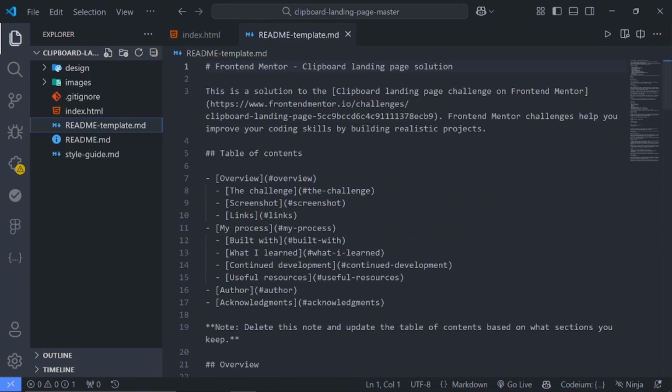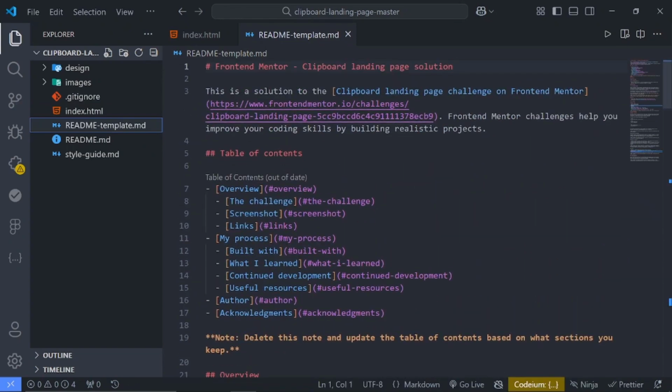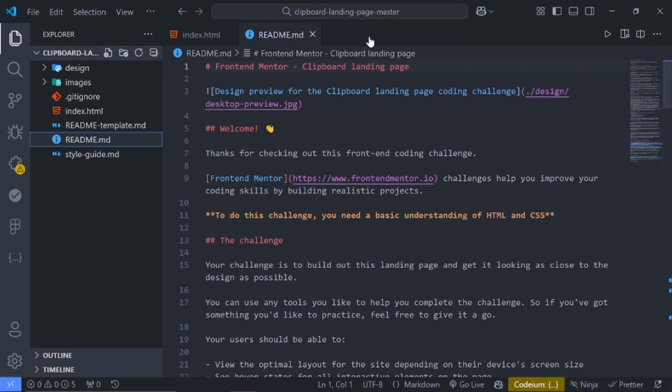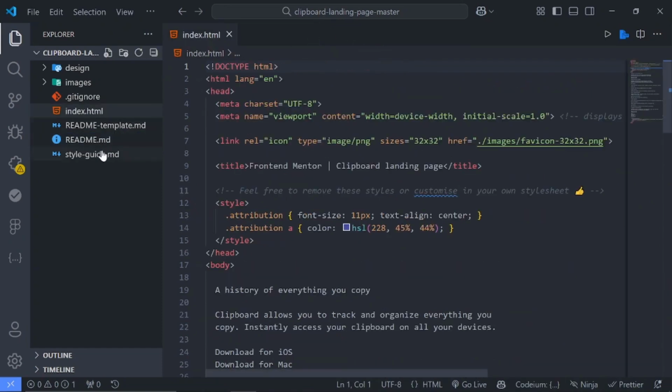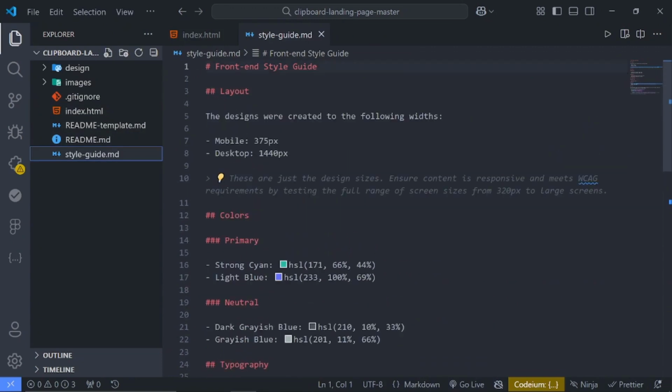Then there's a README template. I won't go through it, but basically it's just like a summary of what you saw before downloading the project. There's also a README as well. And there's a style guide, which is very, very important. I'll be working with it as well. You can see for the layouts, the designs were created for the following widths, but we will not just be depending on this one. We will still add our own.